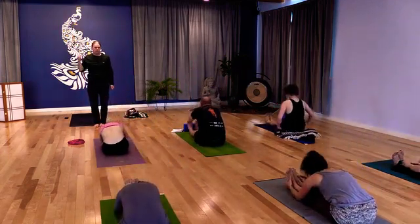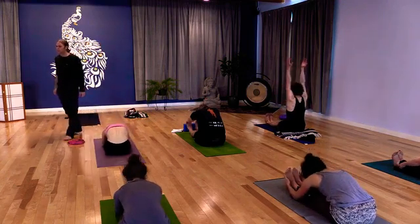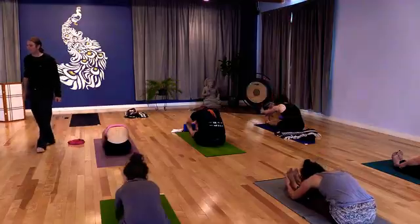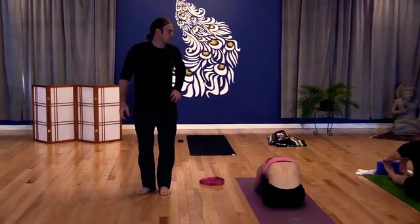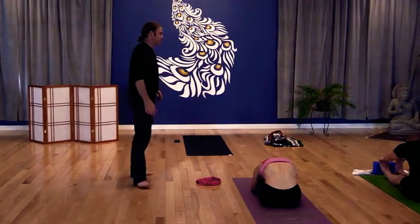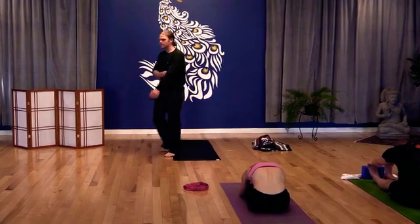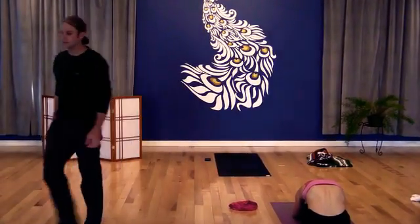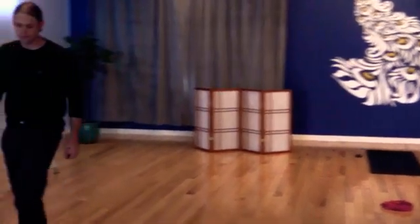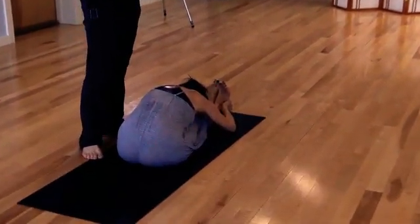Each breath we move. Yeah, so we're folding forward into ourselves here. Five or 6 more breaths, giving the body a little time.